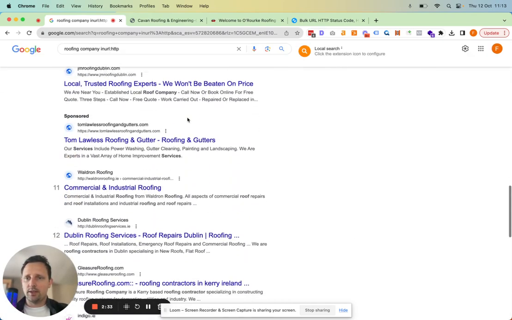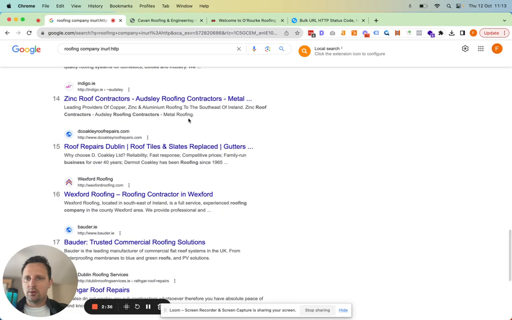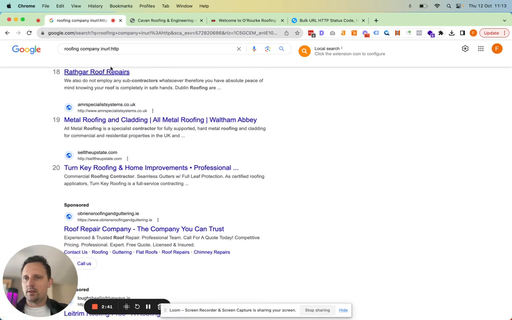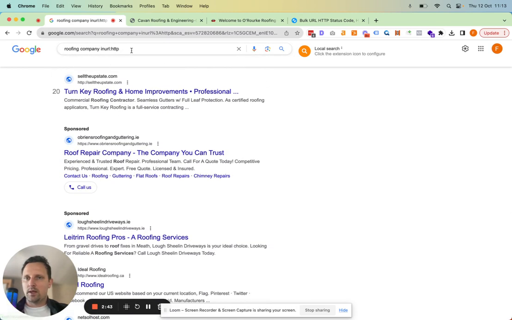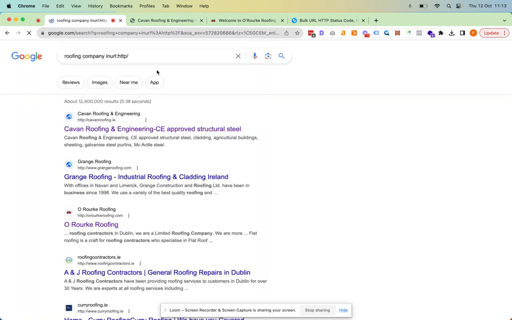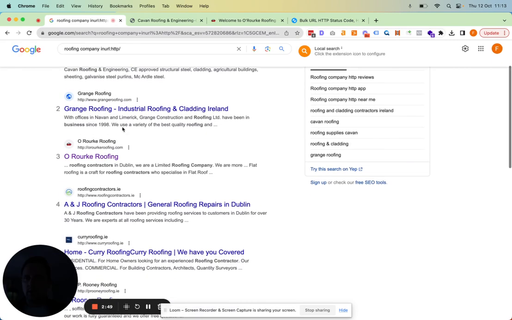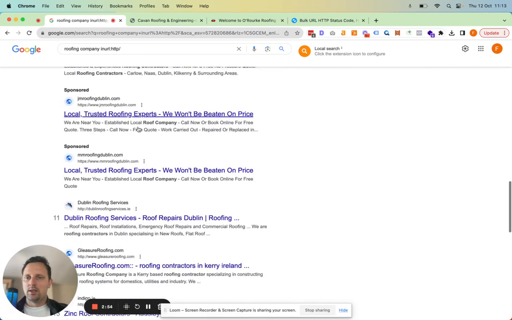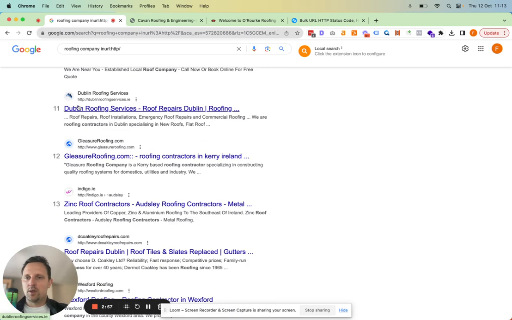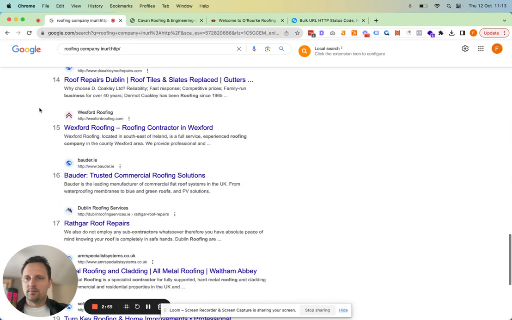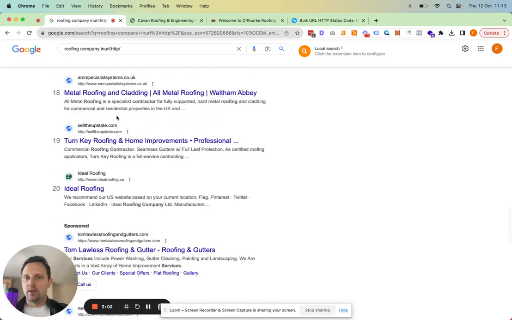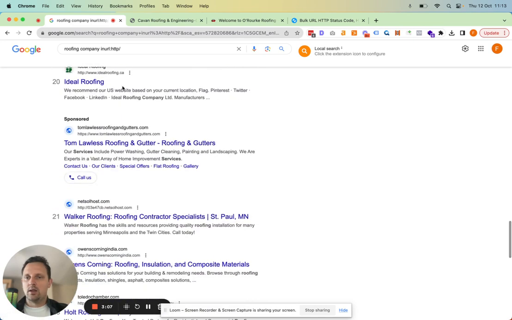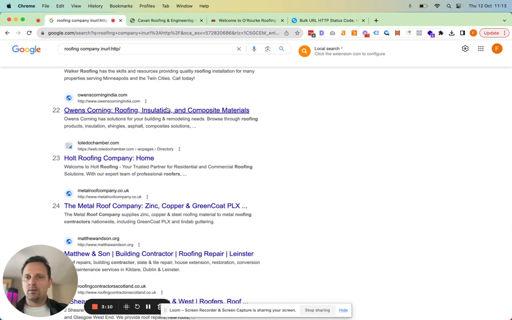So if I keep on going down here, we've got HTTP, HTTP, HTTP. All of these is a mixture of HTTP and HTTPS. I could go further and do this to reduce that. So all of these now will be HTTP. So I can actually reach out to all of these people to let them know that they have an unsecured version of their site. And I might do that, to be honest, because they're not going to rank for home improvements, for cladding, for roofing, for especially like any of these keywords.